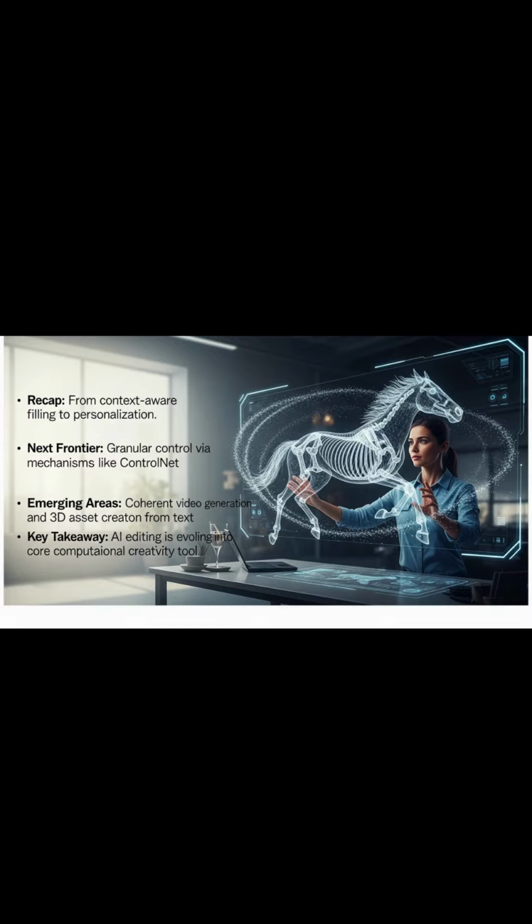By conditioning the diffusion process on additional inputs like depth maps, human-posed skeletons, or canny edge detection, developers can now precisely dictate the composition and structure of a generated image. This bridges the gap between the unpredictability of a text prompt and the explicit control of traditional CGI. Looking ahead, these principles are being extended to generate coherent video sequences and 3D assets. What this means for us as practitioners is that these AI tools are becoming less like black boxes and more like programmable visual synthesizers.